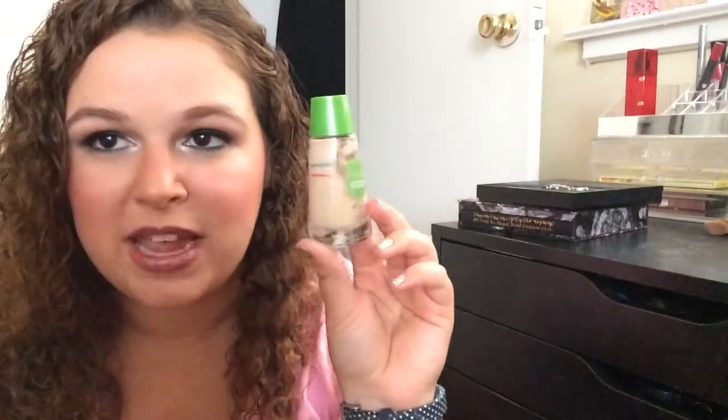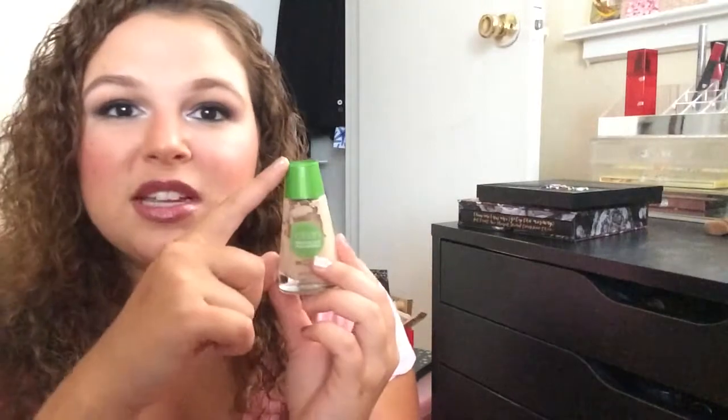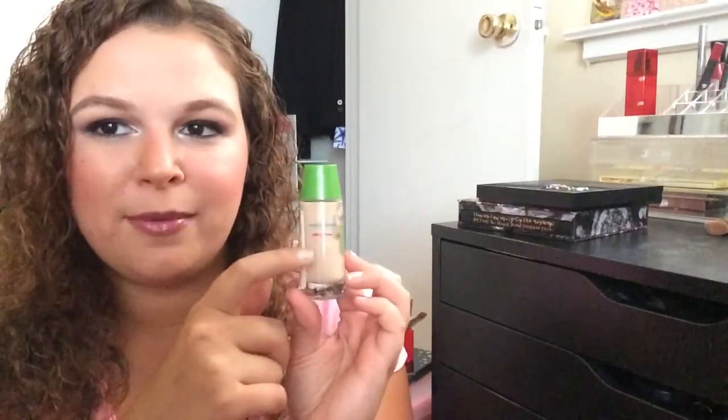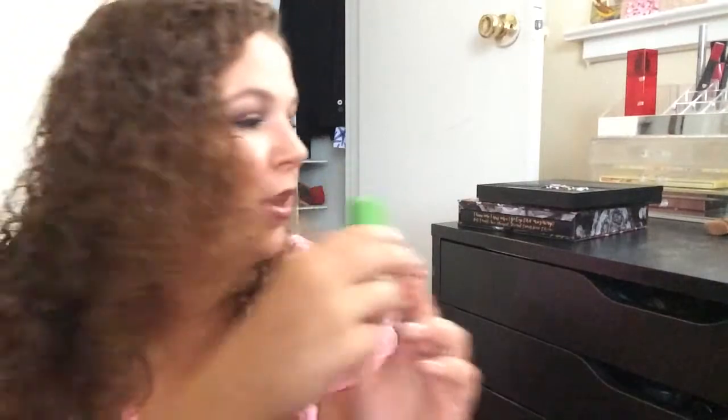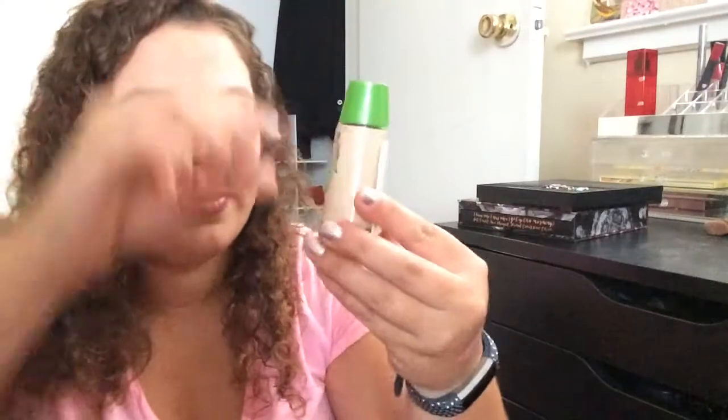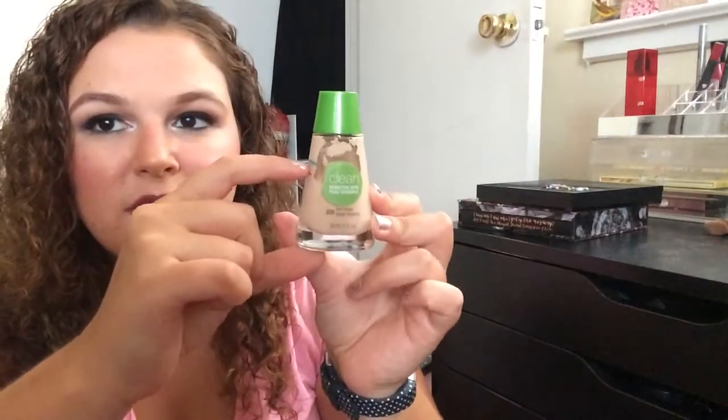But this is the Covergirl Clean Sensitive Skin Foundation in 225 Buff Beige. And I'm using this for dressing because dressing's kind of like a nudie shade. And it's got green bits in it for celery. So that's what I'm going to do. I don't know. I'm probably here-ish. That's where I guessed, but I don't really know. So I'll work on that. It's probably too light for me right now, but that's okay.